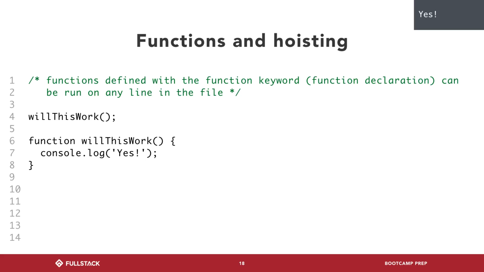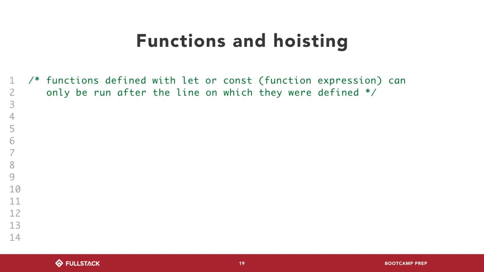Here on line 4, we want to execute this function, and we write, will this work? If you notice, we invoke this function before we define it. This function definitely comes after this. But when we try invoking it, you'll see that the answer is yes. In fact, it does work. The reason is that there are two ways to define a function: one's called expressive and one's called declarative.